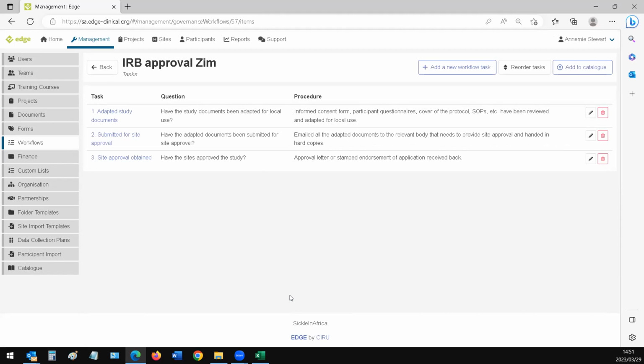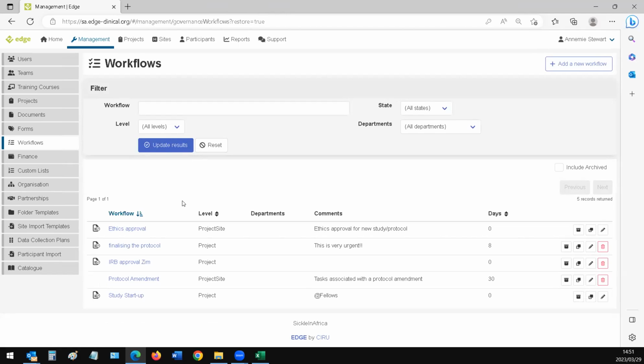Okay, so to me, it sounds actually like maybe this is something that we should do on a project site level for you. Do you want to tick this off for every site, or just once for Zimbabwe? It would be great to do it at site level, if it's not too cumbersome. I mean, we can still change it now because we haven't applied it yet.